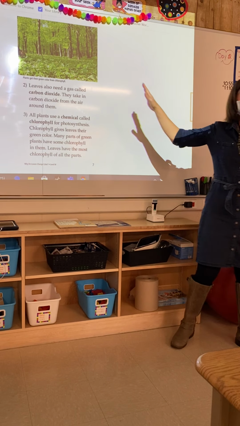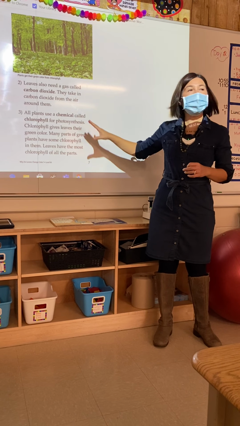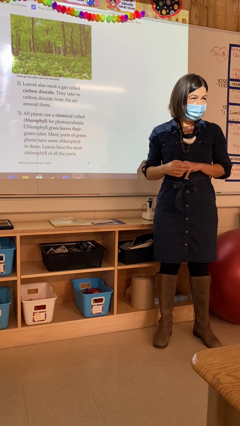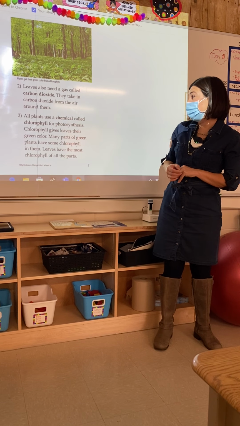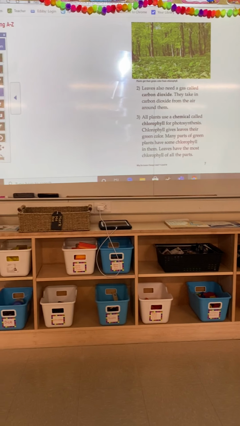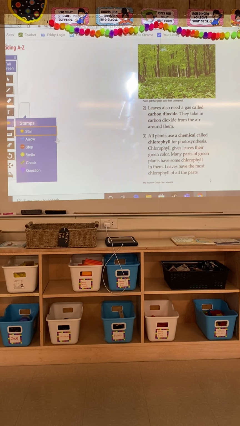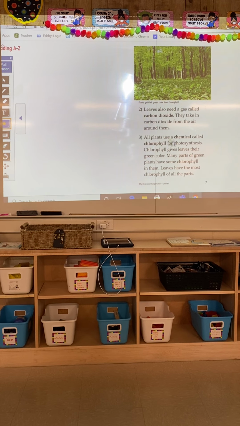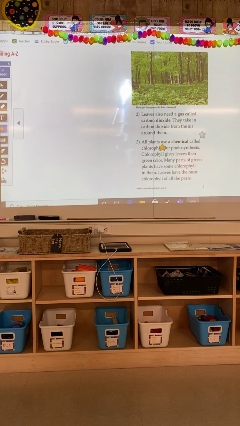Okay, any important information here that we can use our stamper tool on? What's important in this page? Yes? Yeah, that's very important. So all plants use a chemical called chlorophyll. Very important. So you're going to go to your paintbrush jar at the top. You're going to look for that stamper tool. So that's important.